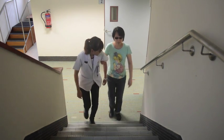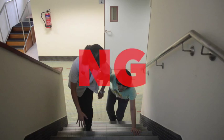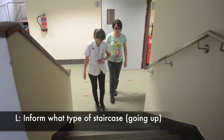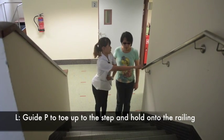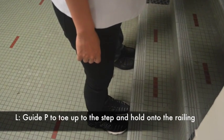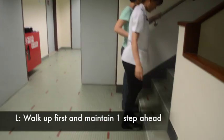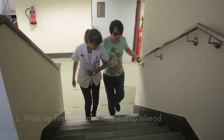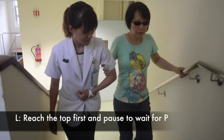Staircase ascending. The leader does not inform the person being led that there are stairs, resulting in her tripping over. The leader informs the person being led that the steps are going up. The leader guides the person being led to toe up to the steps and hold on to the stair railing. The leader starts walking up and is one step ahead of the person being led. The leader reaches the top of the stairs first and pauses to wait for the person being led.